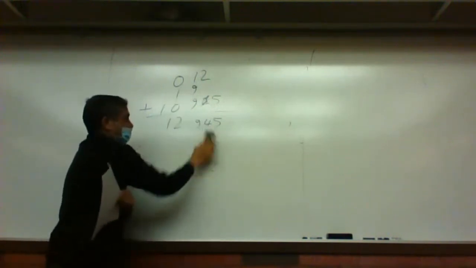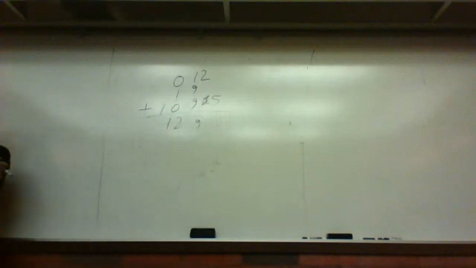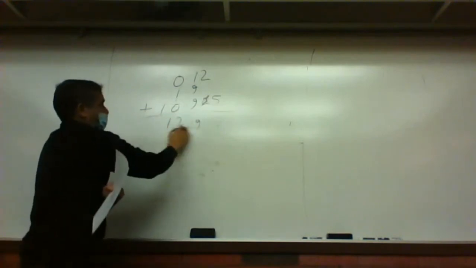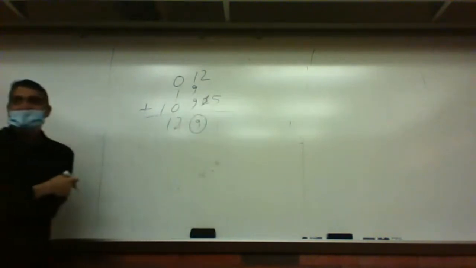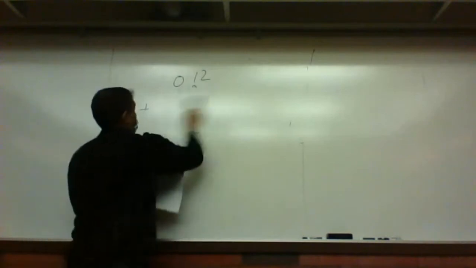So I just drop this one, 12.9. Make sense? Just 1 decimal place. I don't even care about the rounding, as long as you know the significant figure, that's fine, yeah? If you know how to round, that's better, but if you don't know how to round here, that's okay. So 12.9 is the answer. Why? Because it's 1 decimal place, so I also have 1 decimal place in that, yeah? Good.